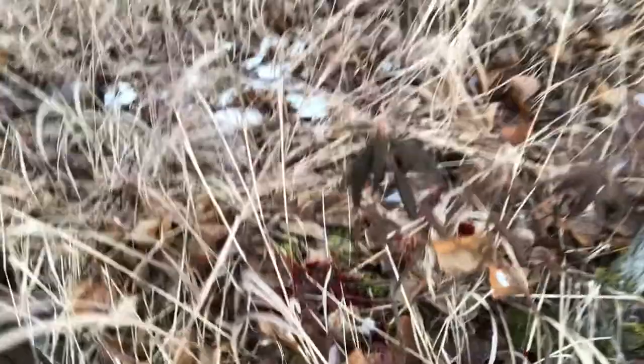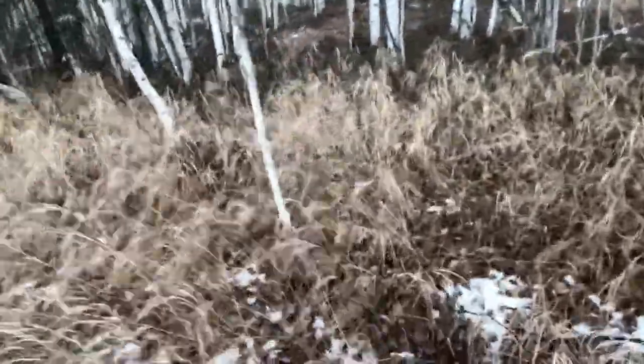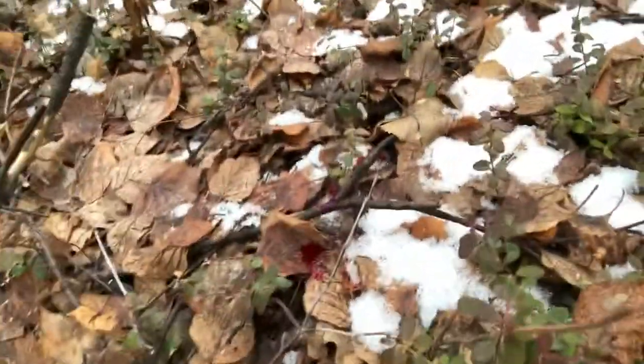Hey, Kobuk. Okay, I gotta get going, so I'll catch you guys later. Well, so I've got a track laid here, starting here, here's the end of it. After work, I'm gonna come by and put a chunk of moose heart, but it just goes right along through this area here. And every 3 steps, I kind of do a couple drops of blood. Just kind of weave through the trees a little bit. Help him get started on it. You can see another drop there. There's some in the snow there too. So I'm just gonna jump off this way so I don't disturb this one too much. Just get him started, see how well he does.